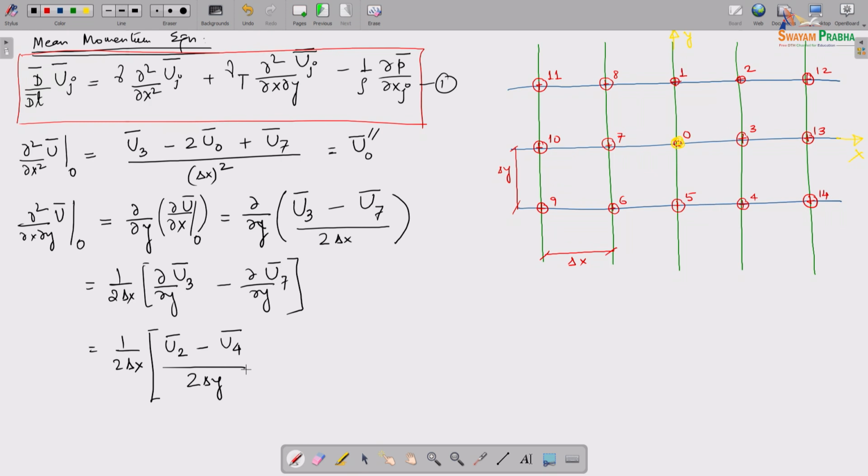Well, simply because I have taken the axis system such that you can see that this is positive y, all these are positive, these are all negative. That is why, there is no other reason. Okay. All right, minus again. Now for 7 again, so what is positive? So the derivative is basically positive. Okay. So u8 minus u6 by 2 delta y.